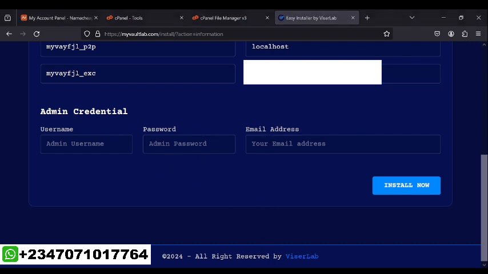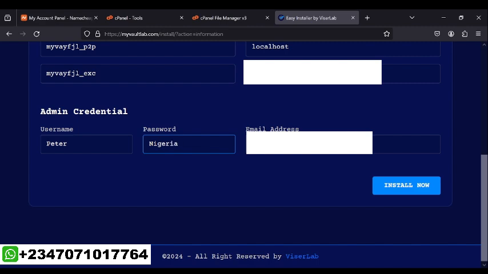So here I'm going to create a name for the admin on the website. I'll say the admin name should be Peter. All right, then the password, so I'm going to paste the password here. All right, I'm done creating the password.